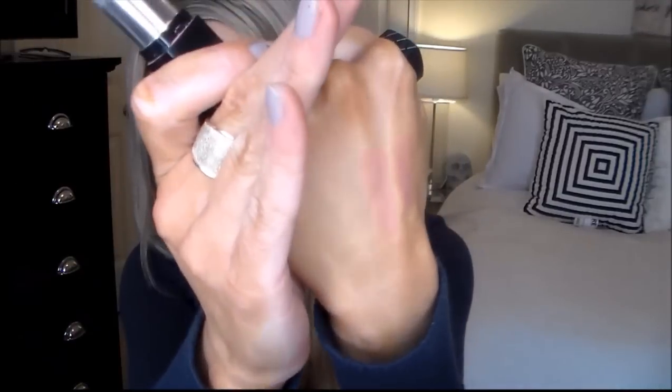My next favorite nude is Soft Nude by Revlon. You can tell how much I love it because I am almost out of it. I absolutely love this color. It's more of a lighter nude than that other one, but it's seriously so gorgeous. I love layering this on top of any kind of darker lipstick or even a darker nude like Velvet Teddy by MAC, and this just right in the center makes sure your lips look huge. So if you need a layering lipstick and a nude lipstick, this is such a perfect lipstick. This is Revlon Soft Nude.